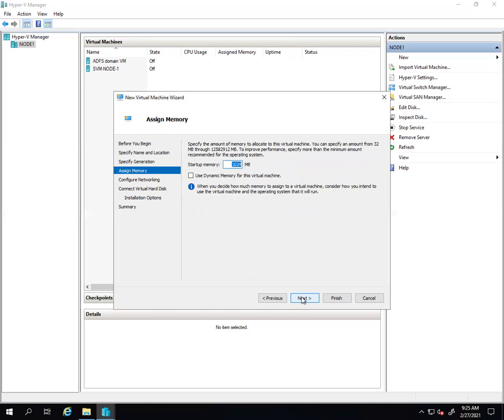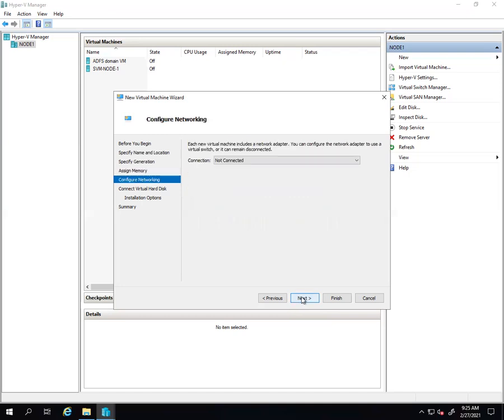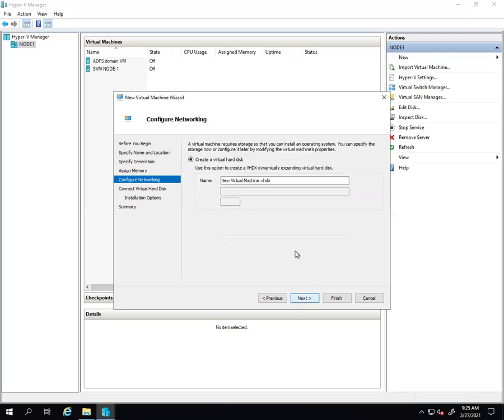So click on the next option, and here you can see we can assign memory from here. We are going to assign 8 GB of memory to this virtual machine, and then click next. And in the next window you can see that we can utilize our networking option. When we click on this drop down option, you can see that the node 1 VM switch, which we created previously, is available for the purpose of connectivity. So select this switch and click next.